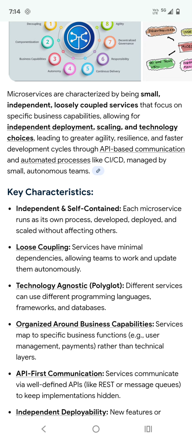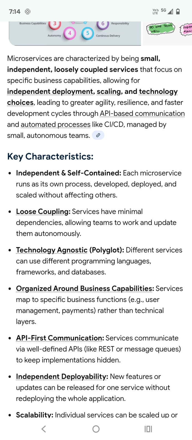They are always self-contained services, and they're independent. So services have minimal dependencies, right? Working on the services is a very simple thing. We don't need to bother about a very complex system. If we take a complex application, we design and develop all the code in a single module, right? It is a single application. So it will be a complex application, because when we create all the modules in a single project, it leads to a bigger size of the project as well as complexity. Maintaining the application also leads to complexity.